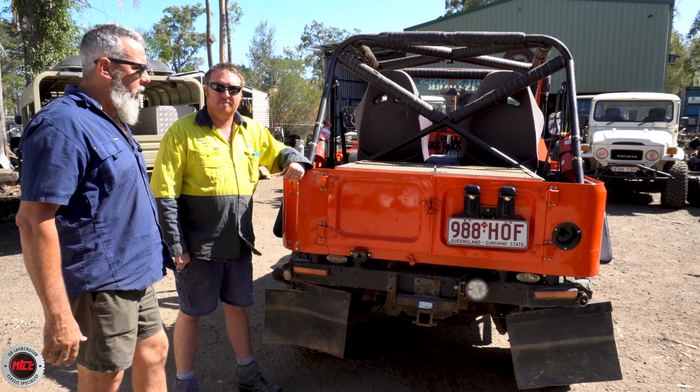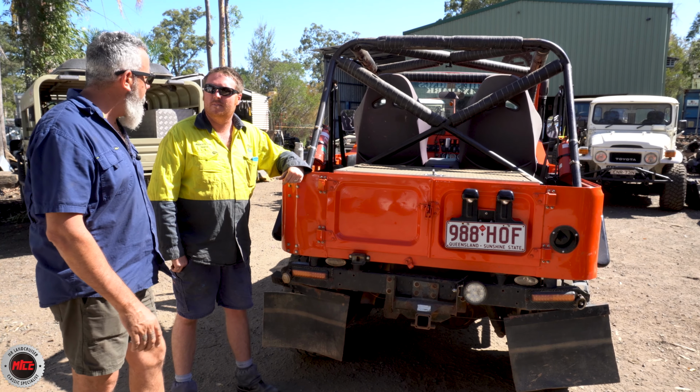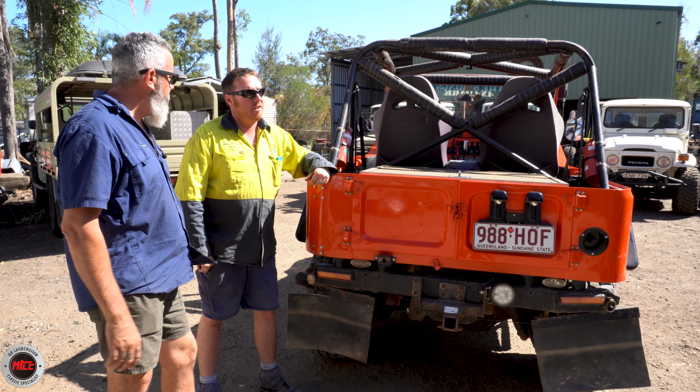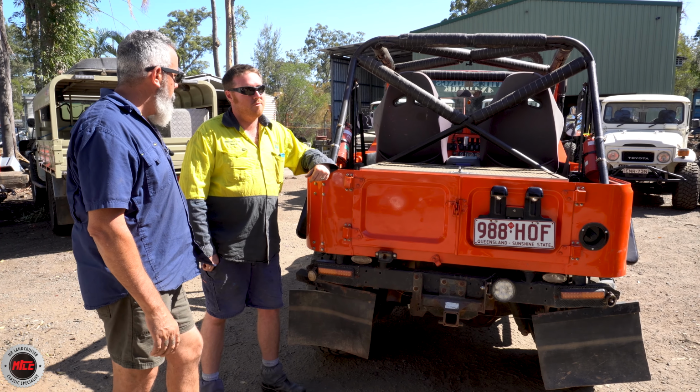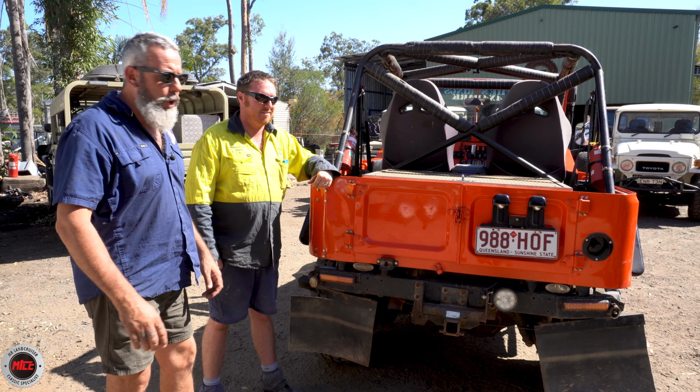Even years ago, all our wrecks were $800 each, and they had power steer and all sorts of stuff. So things have really changed. We used to get these. What did you pay for the whole car in the day? Oh, $3.5 grand. Yeah, right. Purists would hate that one too. It'd be worth a lot now.